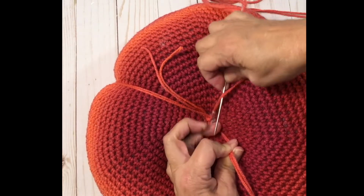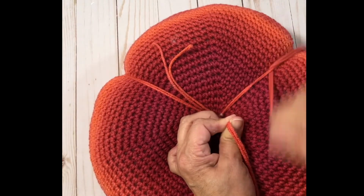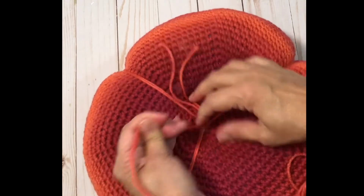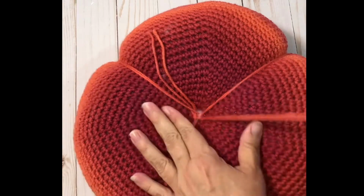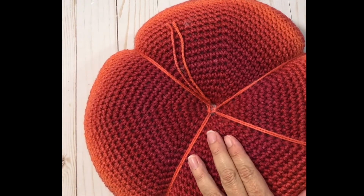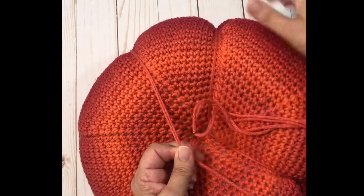extra bits of yarn, and there, just stick the yarn needle underneath there. You're just making a cinch area. You're just cinching it down. There we go. And that just holds it in place. That is so much easier to do that way. That way your dent lines, or the yarn dent lines, will not get loose.